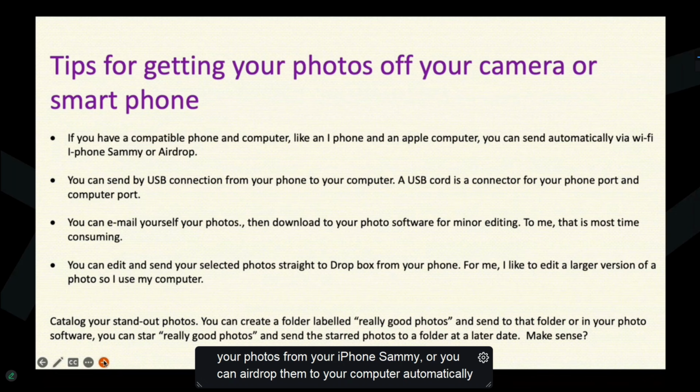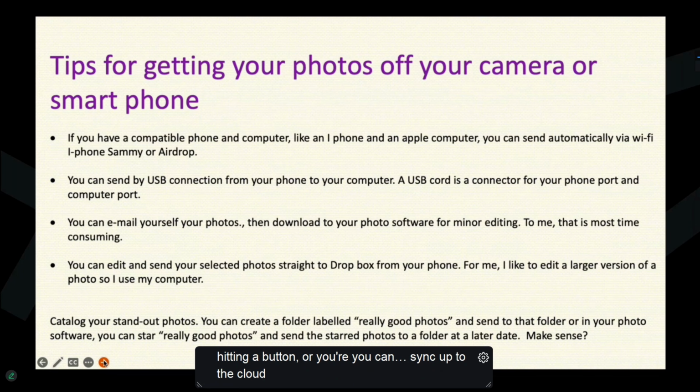You're just hitting a button, or you can sync up to the cloud. Now, most people, if you're like me, your cloud gets overloaded. You don't update the storage capacity, and you lose access to the cloud or something goes wrong. But that's up to you.